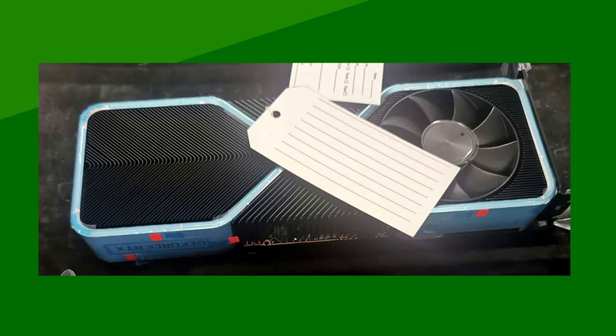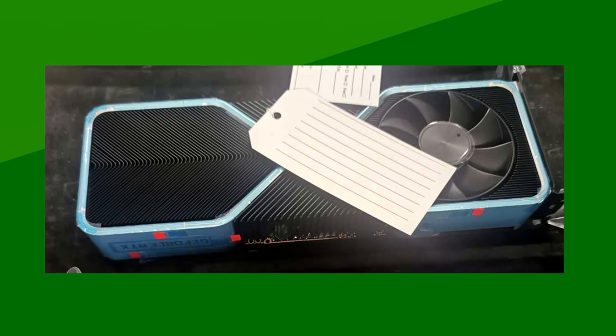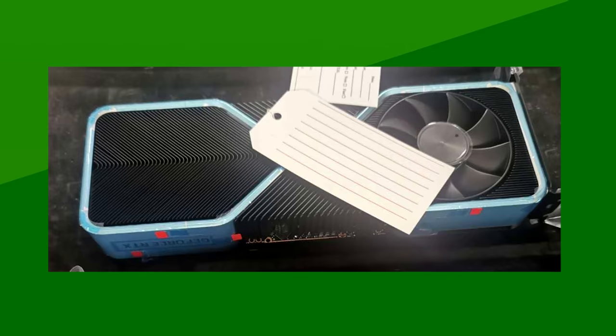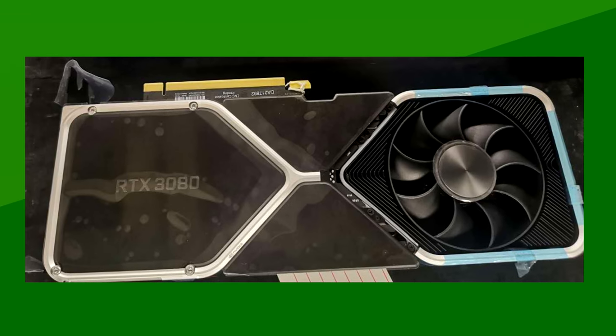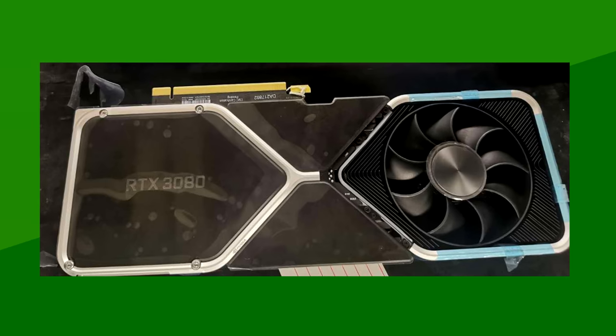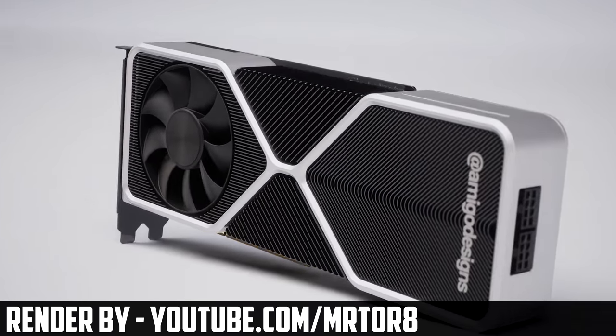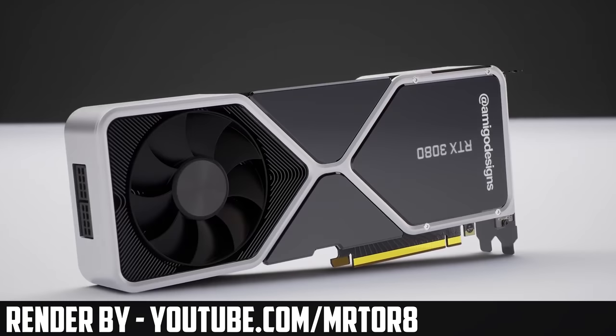Yep, it certainly looks different. By the way, the blue is just the plastic wrapping, it's actually silver. At first glance, it might look a little bit like a single fan blower card, but nope. All this black area seems to be the heatsink, and if you look at the back, the PCB is actually cut short, allowing a second fan to be placed there.